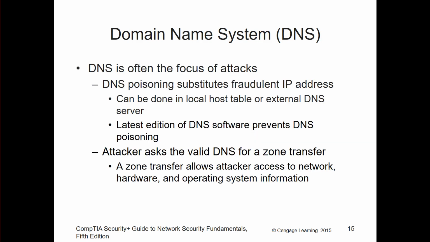DNS often is the focus of attacks because, well, it's simplistic, and it's really easy to break traffic if you can't route off of domain names. What I mean by that is you can do what's called DNS poisoning, or you can actually do zone transfers. DNS, like the .com, .edu, those are all zones. And so you can have a DNS server host multiple zones. So one DNS server could host .com, and it can also host .edu. Those are different zones, but you can actually attack them.